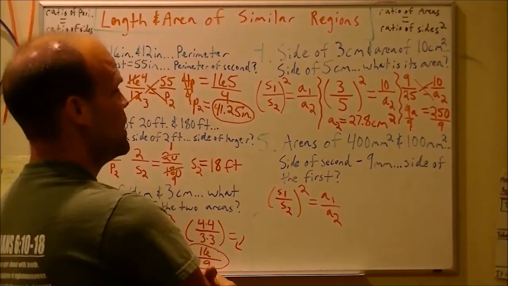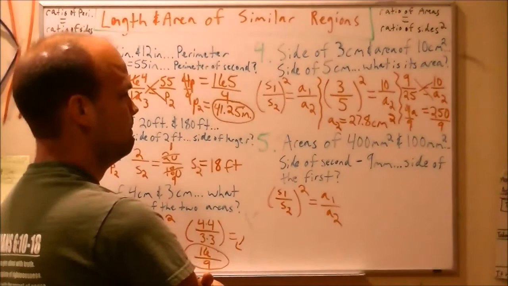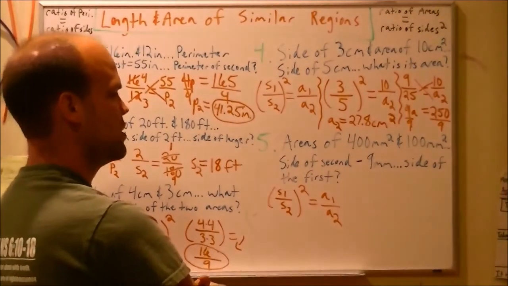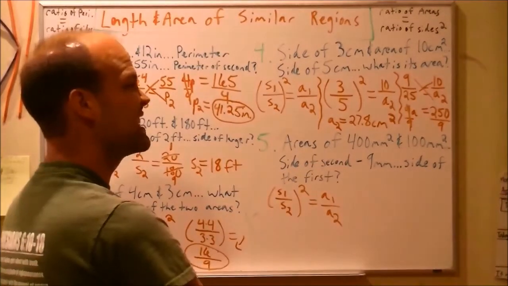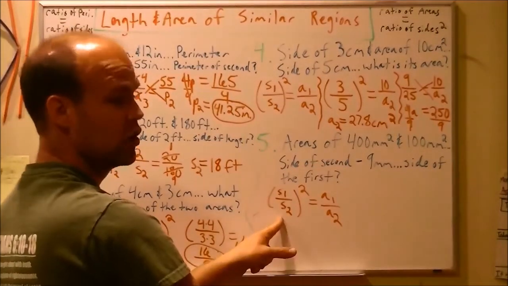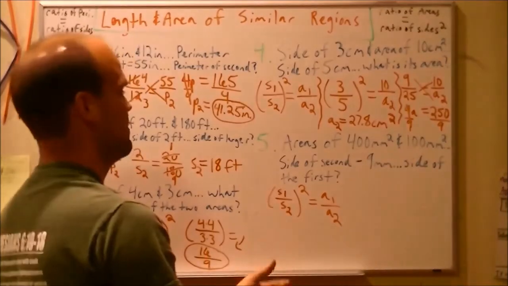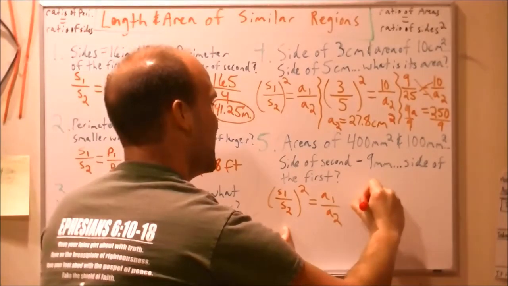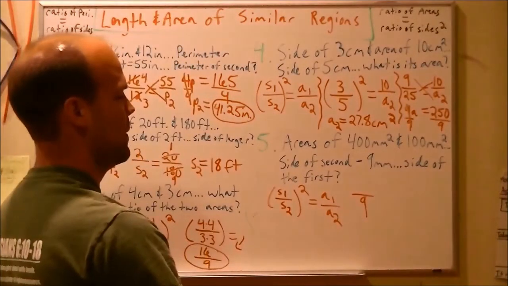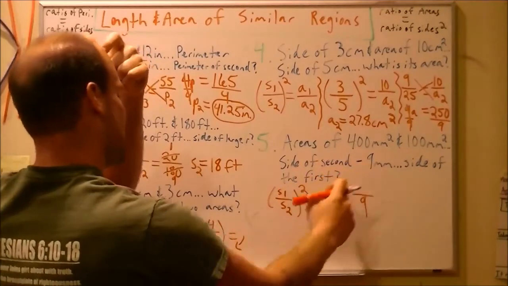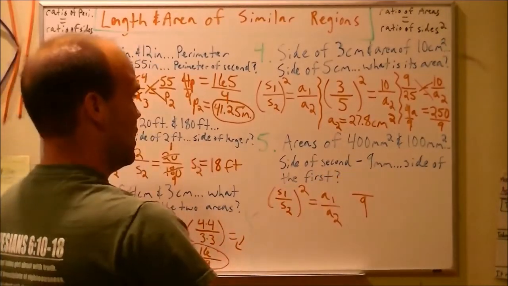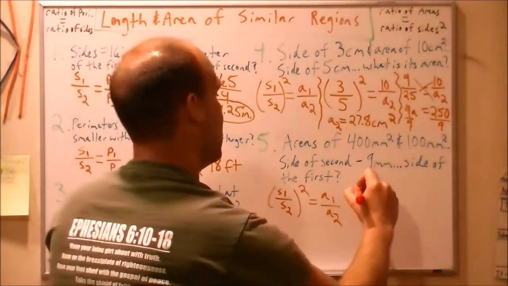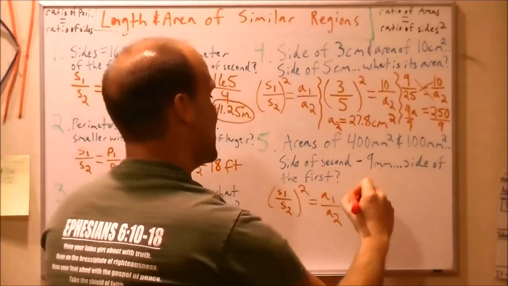So, do we have sides given to us of each? Well, we're told the side of the second, so let's call that S2. The wording is side of the second. That makes sense. 9 millimeters. And so we're going to put that on the bottom of the first ratio. 9 on the bottom because the side of the second, or S2, is 9. The side of the first, do we know that one? No, we do not. And so that's going to be S1.